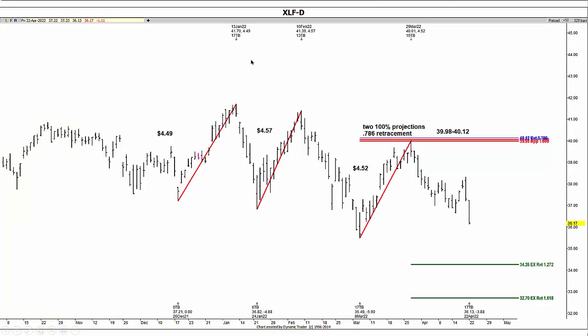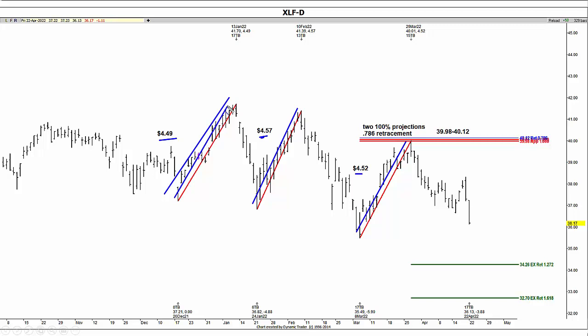This next example is in XLF. Now there's a concept I use, I mean symmetry. Symmetry is similarity or equality when comparing swings in the same direction. You could just use symmetry by itself to trade and you should be able to make money, especially if you're doing it in the direction of the trend. Now in this case, I'm showing you the symmetry between these swings. This first rally swing was 4.49. This one was similar at 4.57, and this one was similar at $4.52. That was part of where the resistance came from.